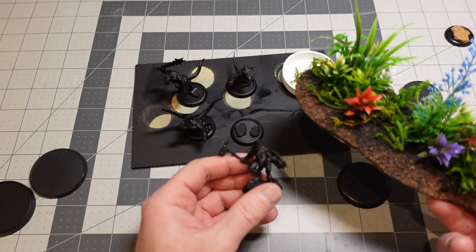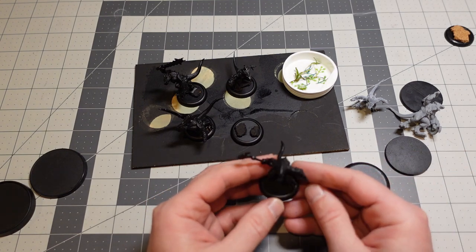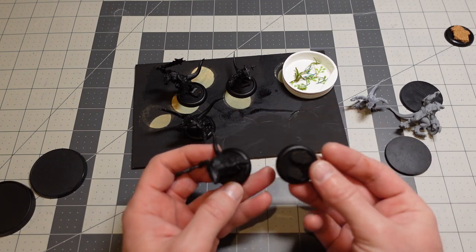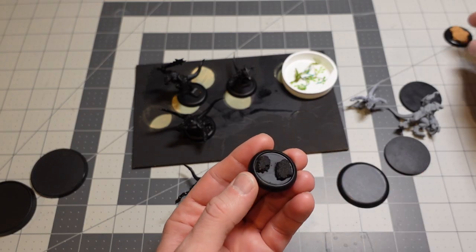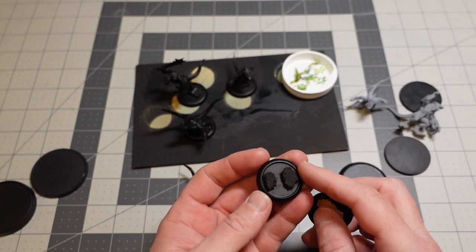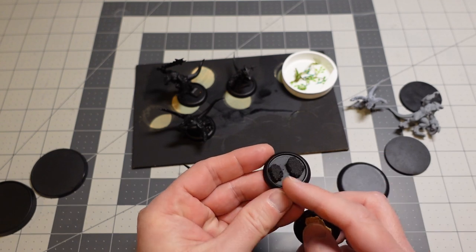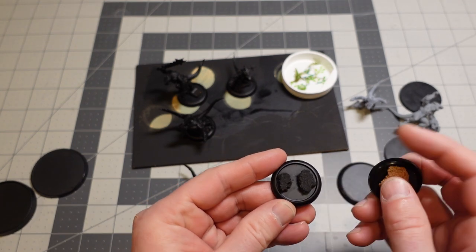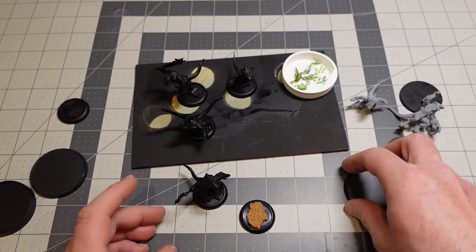I was messing around with these, and I thought, I want to make some swampy jungle bases for these guys. I have a bunch of these little 32 millimeter lift bases, and I was thinking I'll just do some cork bark in there, and then fill this stuff in with resin and different stuff, so that it kind of pulls up a little bit.